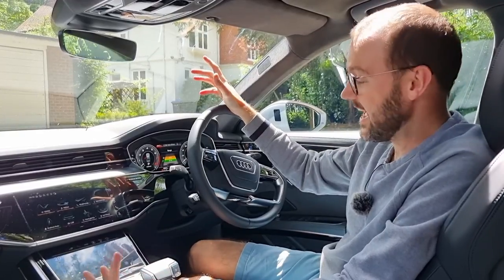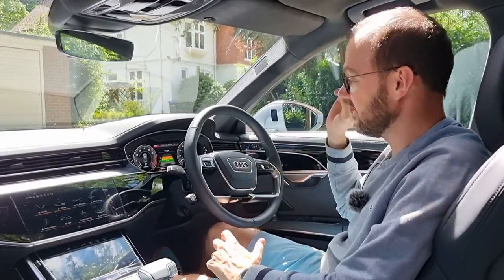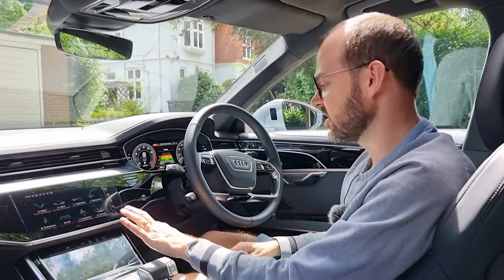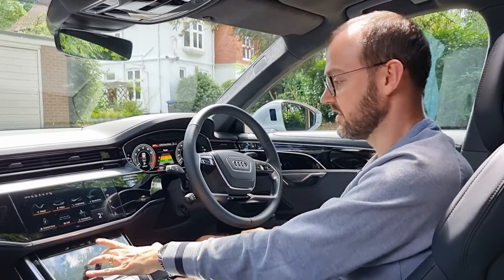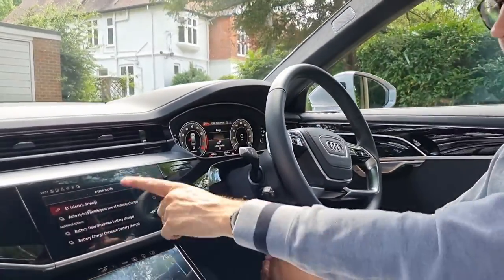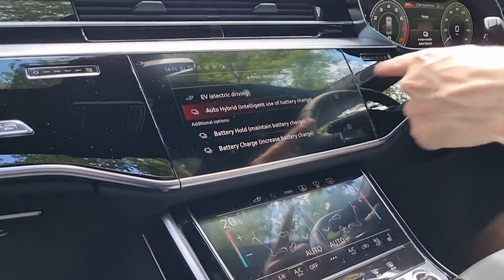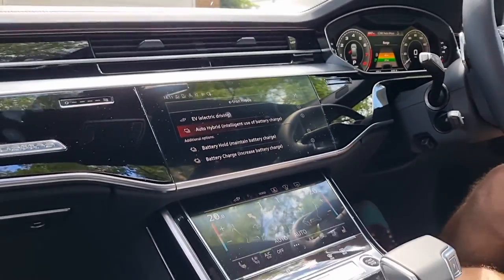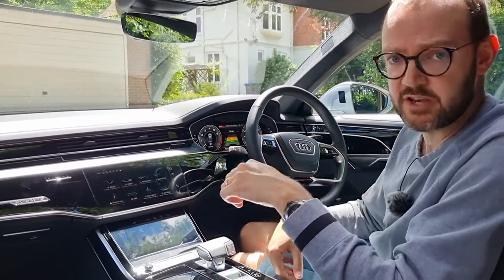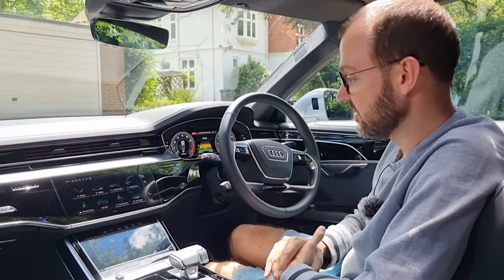It's all well and good being driven around in your Audi A8 long wheelbase, but what's it like for the driver? Very nice — it's classically Audi in here. Love the virtual MMI cockpit and the two-screen setup, though some people find it a bit distracting when on the move. You do get haptic feedback from the buttons and I've generally got on very well with it. Being a hybrid, you can choose between all-electric driving — you get about 32 miles of all-electric range realistically — and auto hybrid mode, where you punch in your destination on the sat nav and it works out the most efficient use of the battery based on terrain. It's got regenerative braking, and Android Auto and Apple CarPlay wireless connectivity.